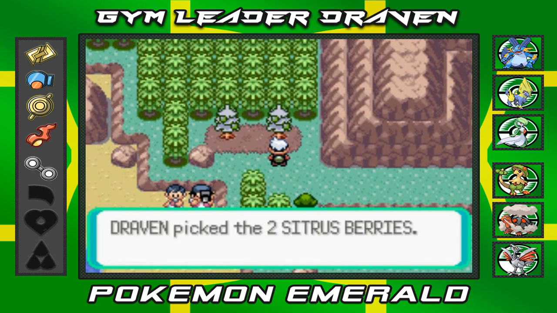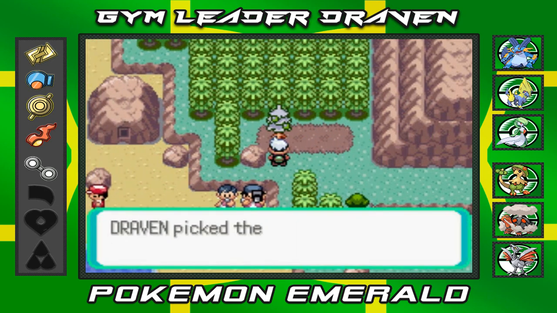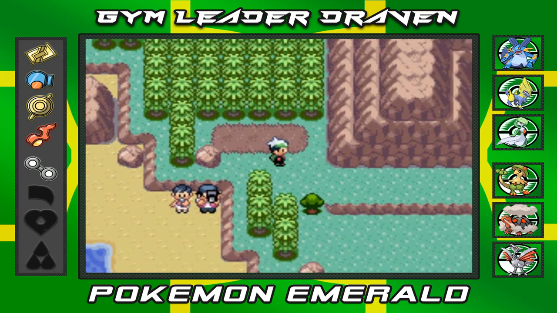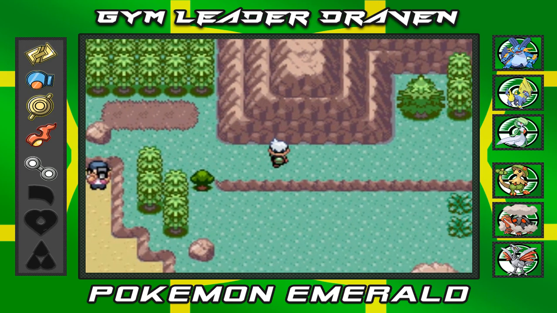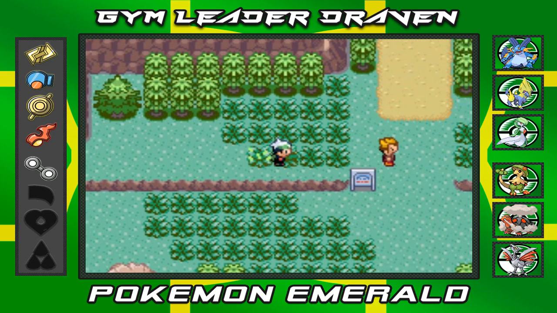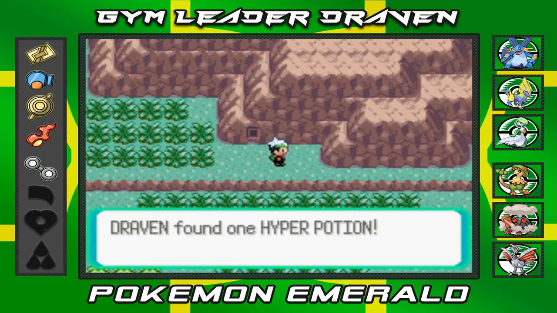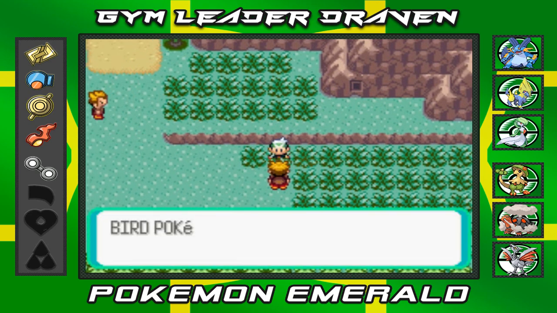And before we go battle that guy, we're going to go straight right here and grab these berries, because berry hunting is nice. And let's see, let's grab that. So we have four citrus berries. That's always good. And this thing I've never seen before. Looks interesting. Okay, moving on forward right here, there's a Pokeball, and we found ourselves a Hyper Potion, pretty good stuff. Let's go ahead and battle this guy.